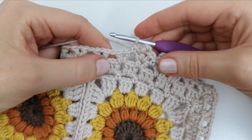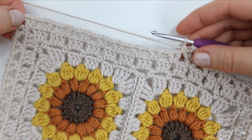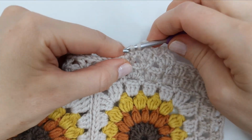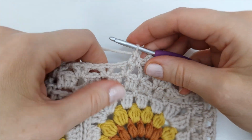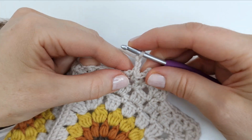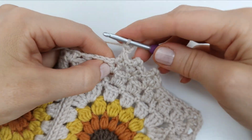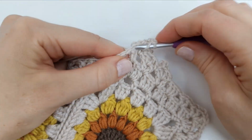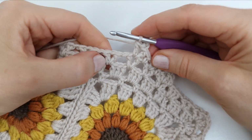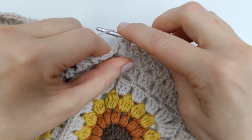And I will just repeat this process all the way across this side of my blanket. So double crochet into the V-stitch, make a picot stitch, and then another double crochet into the V-stitch, and single crochet into the space between the V-stitches.